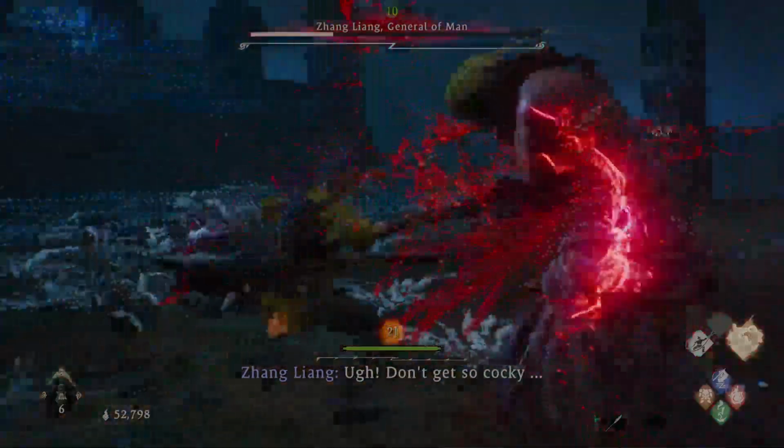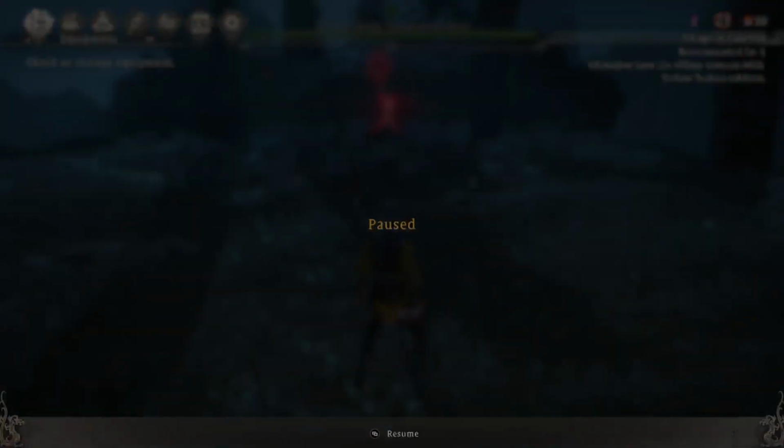Alright, finally. There we go. You see, because I was high on morale, I'm going to pause this for a second. Because I was high on morale, his spirit, the more I was attacking him, was going down quicker, and the more damage you do. So you see, I only had to give him one fatal strike there, and it basically took away almost half of his health.